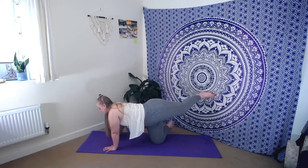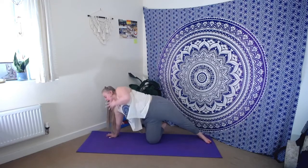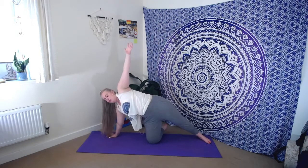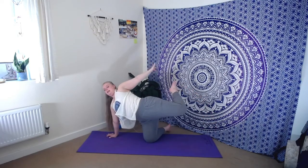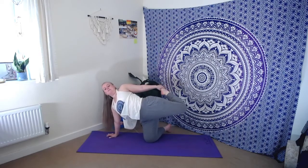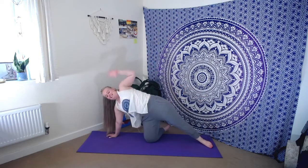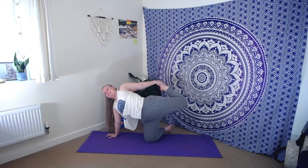As you go, maybe we pivot onto that right knee and take a moment just to drop that left foot down to the ground, grounding down through that right hand and taking the left arm to the sky. You can stay here if this is where you want to be. You might experiment by taking that left leg to the sky, having a little go at bending into that left knee, reaching the left hand around, seeing if we can catch hold of that left foot. If we get hold of it, can we kick the foot into the hand and lift up through the head and heart. If we can't grab hold of the foot today, it doesn't matter — might keep reaching for it, maybe one day it will happen. Or just come back to one of the previous options. Wherever we are, let's take a deep breath in, take a deep breath out.